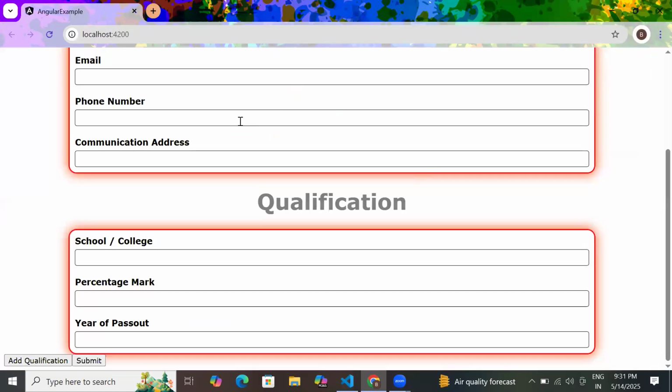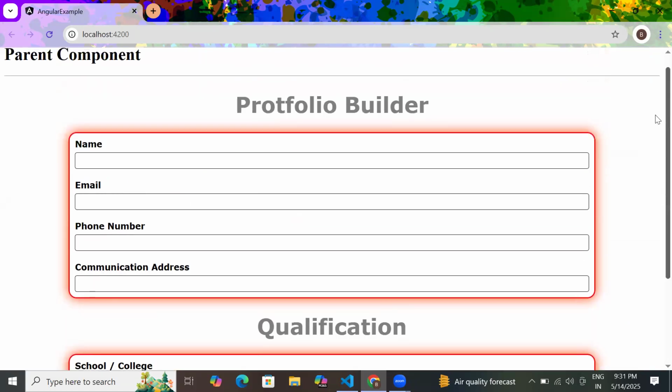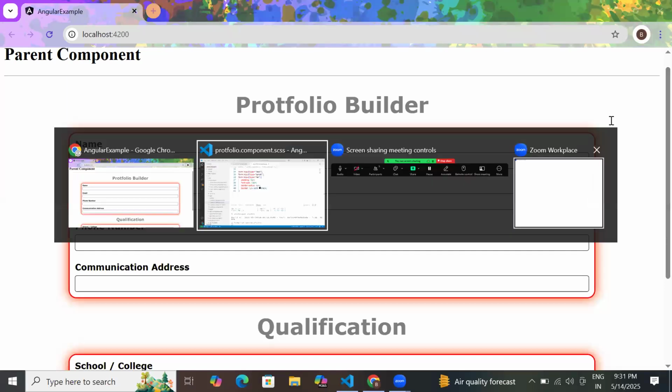How was it? Nice. See, the earlier text box, now the text box you are using is totally different. Say yes or no. And then I'm going to use a flex one.